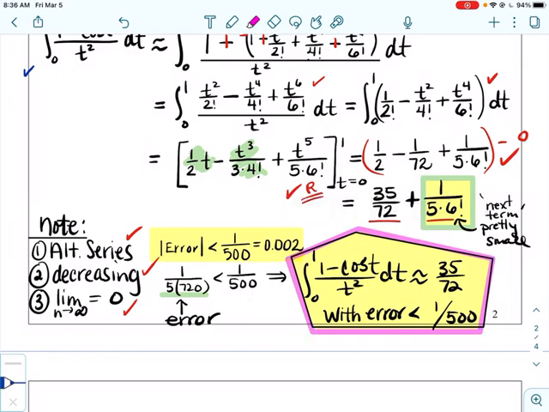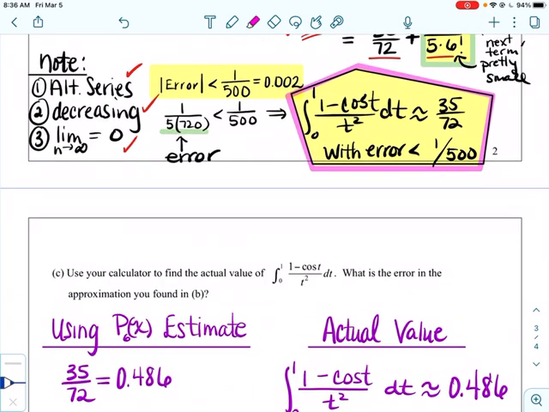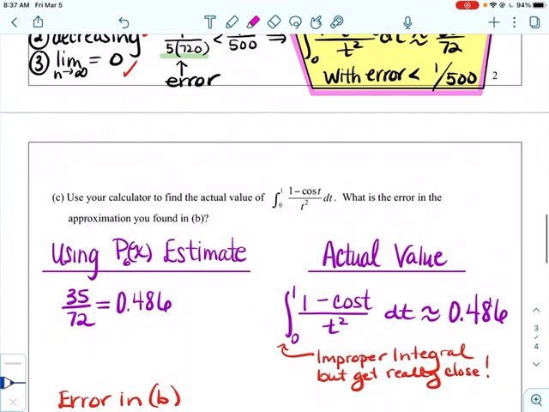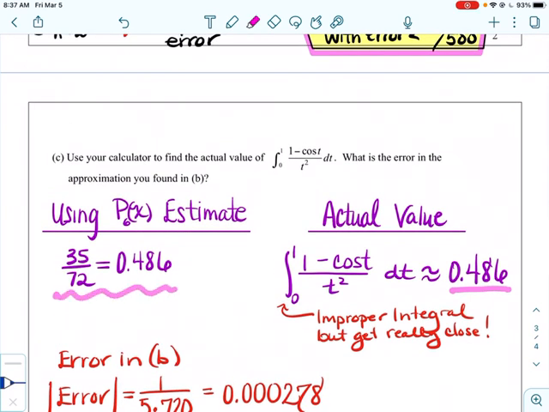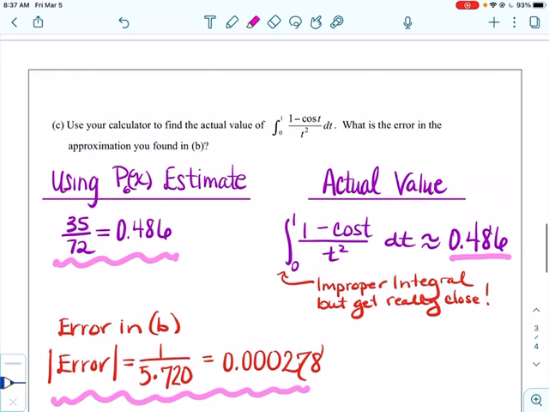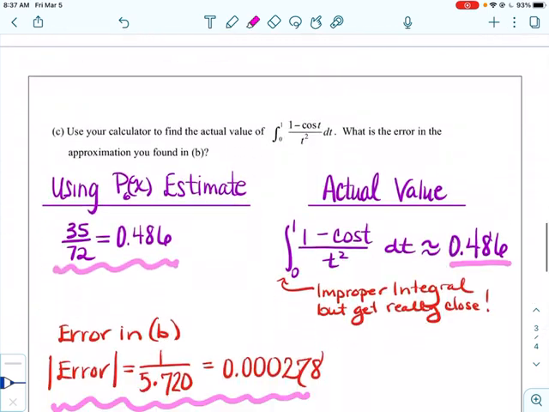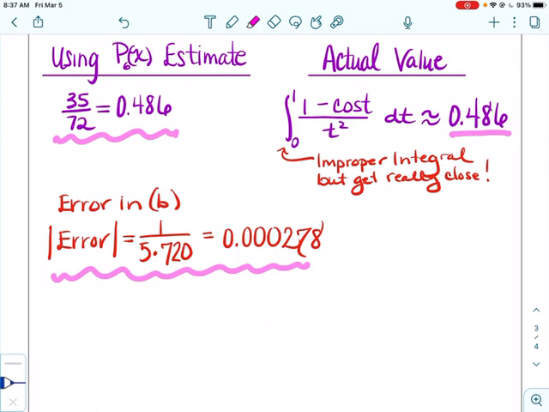Okay? I'm going to go to this last one, see if I can get through that one, because the last part of this says we want to use our calculator to find the actual value of 1 minus the integral of 1 minus cosine over t squared from 0 to 1. Now, there's a little problem with this because it's an improper integral, but you can kind of get through it to get the answer, and I'll show you how. So the estimate we got was this, and the error, oh, here it is. I knew I wrote it down somewhere. The error turns out to be very small and doable, less than 0.002, right, or 0.005. I forgot what it was, 0.002. So it definitely turns out to be less than that, so we're good there.